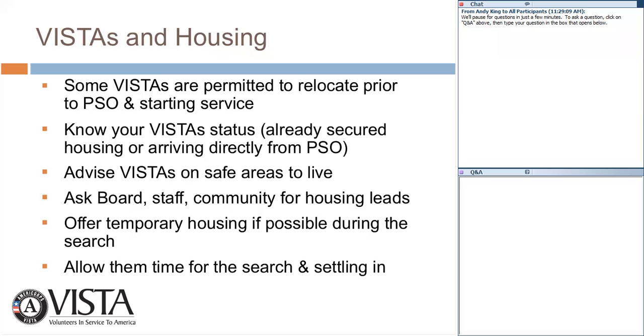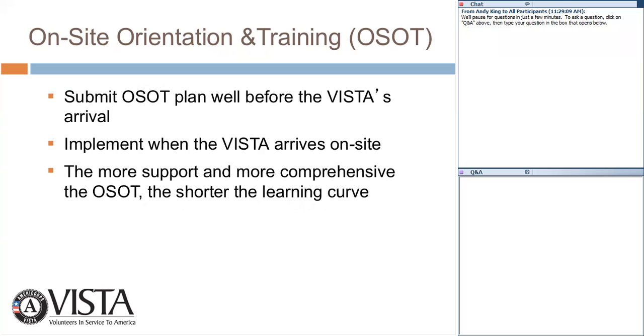Moving forward, we're now going to talk a little bit about the on-site orientation. Earlier in the presentation, I was talking about your sponsor responsibilities. And one of the sponsor responsibilities that you have as sponsors is providing an on-site orientation to your VISTA members. And this on-site orientation should be implemented beginning when the VISTA member arrives on-site after their pre-service orientation.